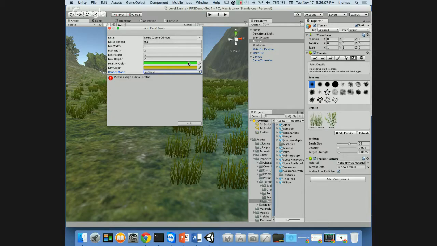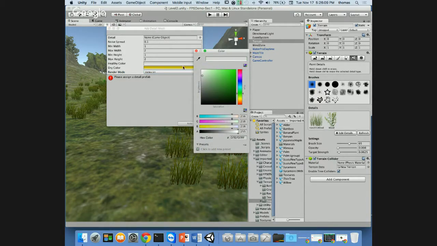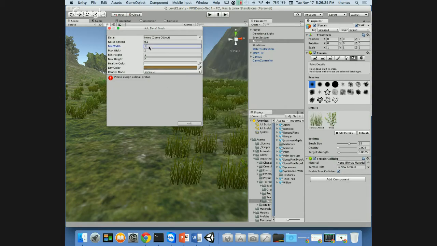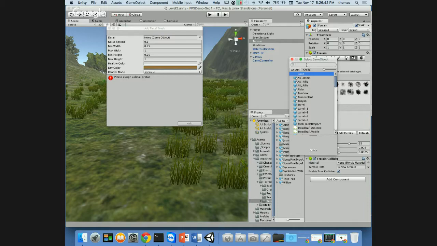And we want to choose our color to be a little bit lighter. We want to choose our sick color to be a little bit darker, maybe even more towards the orange color, like a rust, more rusty kind of orange. There we go. And then the heights is what we want to do. So again, 0.25 for minimum width and minimum height, that's where you want to do that. And then maximum 1. We don't want to make the rocks massive. We can always add rocks on top of each other, that's totally cool. And we want to choose our rock, that's the other thing we want to do. Otherwise, no rock.